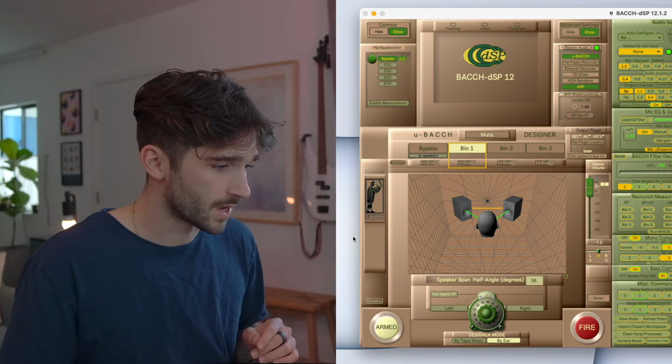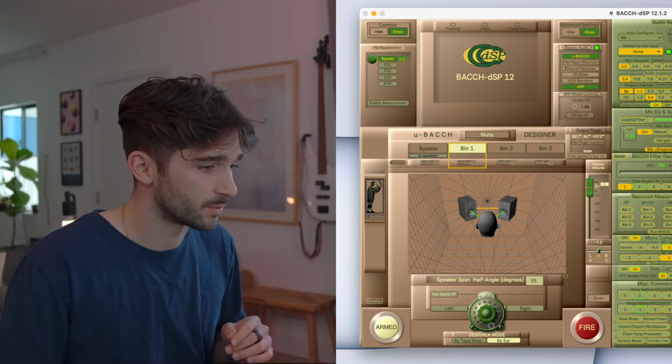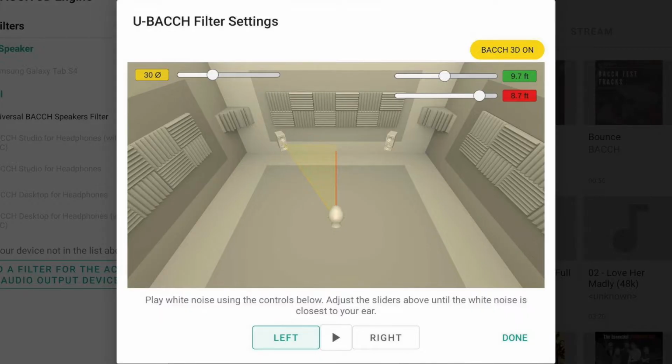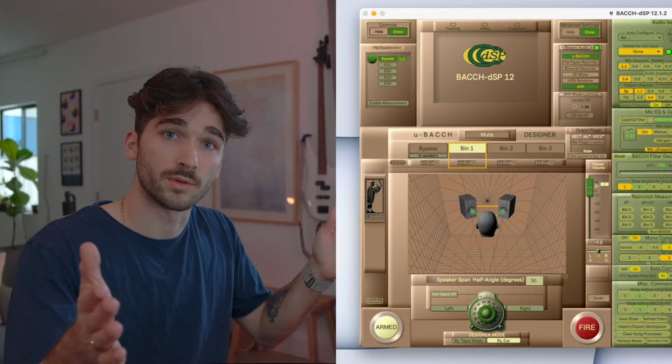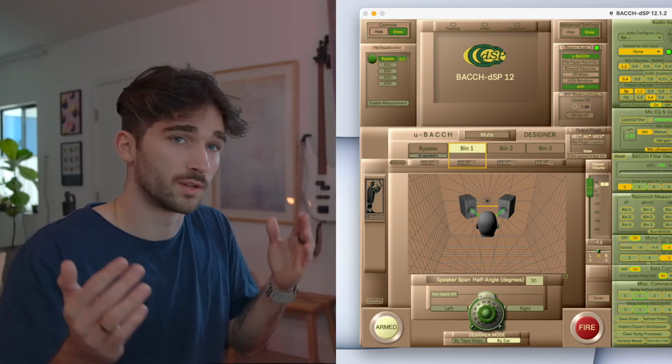The half-span angle is, if you imagine a stereo setup or you look at this one on the screen, if it is a perfect equilateral triangle, same distance between you and the speakers and between the speakers themselves, that will create angles at each corner of that triangle of 60 degrees. So at the actual user, the half-span angle, you guessed it, is half of that, so 30 degrees. Now, as soon as you start to bring that in, it gets smaller, bring it out, it gets wider.